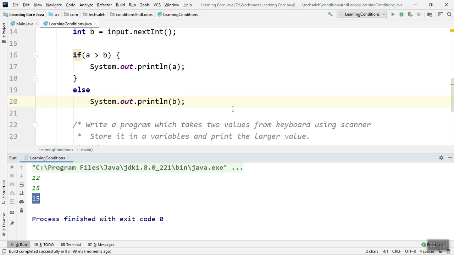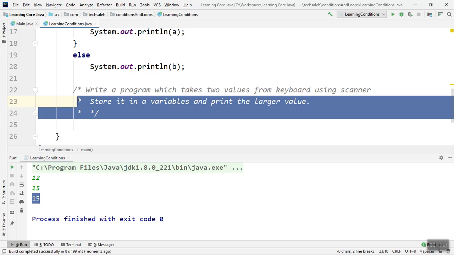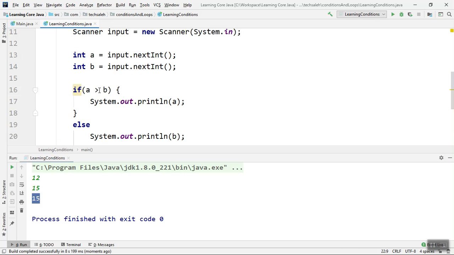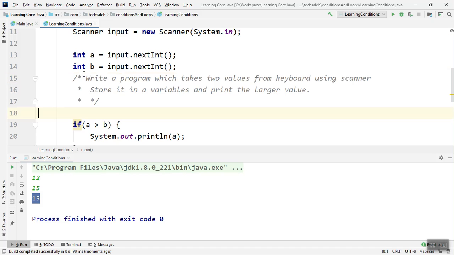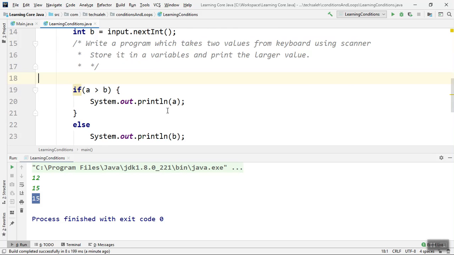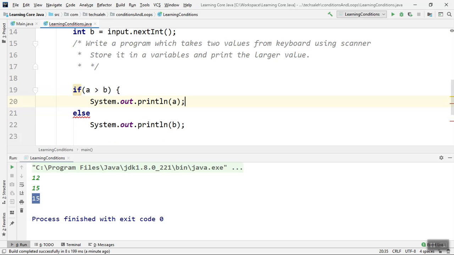But one thing more, actually, as I have promised that I can print it in 2 lines. So first I have to show you how to print it in 2 lines, right? So if there is only one statement, you can write this code this way.